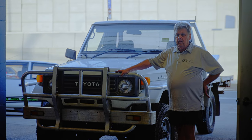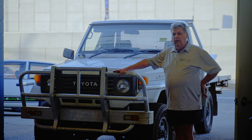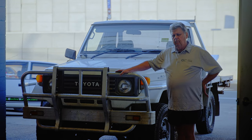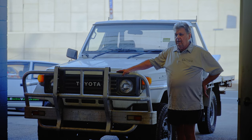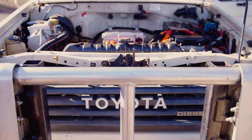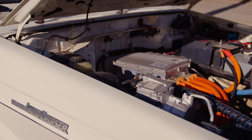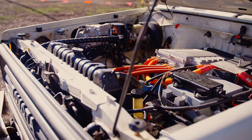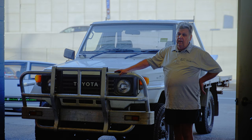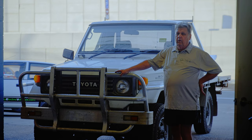We've fitted adjustable regenerative braking, so going down some of the steep hills on his property — no problem at all. He has tried it out; he's towed a cow on a trailer from some remote spot of his property. The reason that's important is if you're going down a steep hill in four-wheel drive, you want to use your motor to slow the vehicle down rather than your brake pedal. By winding up the amount of regen, you're basically getting a lot of power back into your battery while slowing the vehicle down, taking any load off your brakes — you rarely use the brakes in an off-road situation.